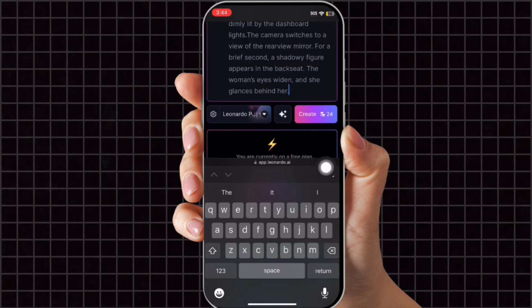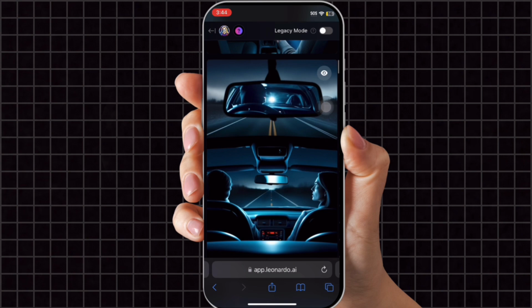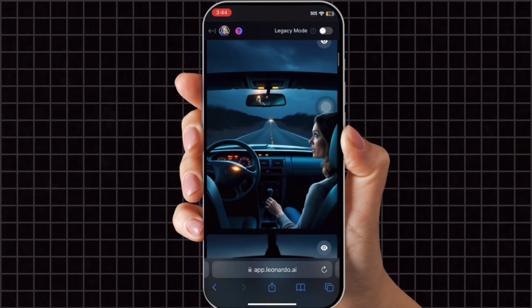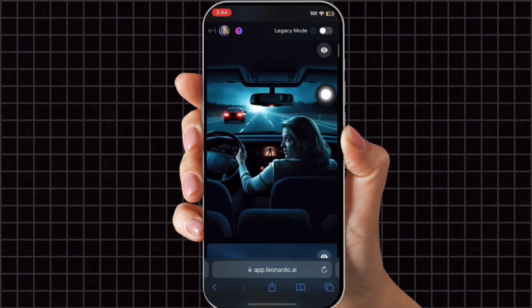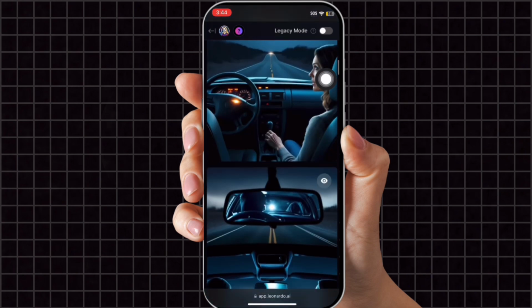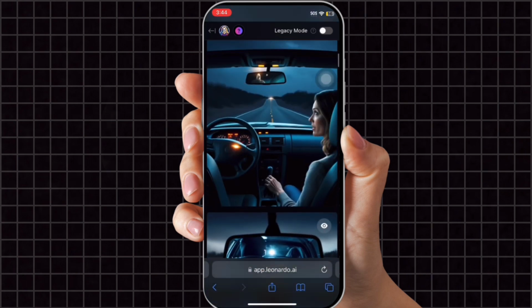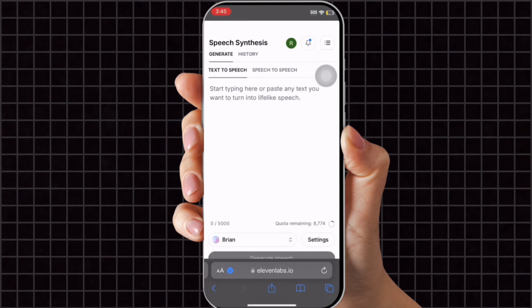This is the best part because all you have to do is copy the scenes and then put them in DaVinci or a prompt AI generator. So these are the ones that they came up with. I really like this one. And okay, so I know which one I'm going to choose. I'm going to pick this one because I like how it has the ghost in the rear view. So download that. And then we need a voiceover.